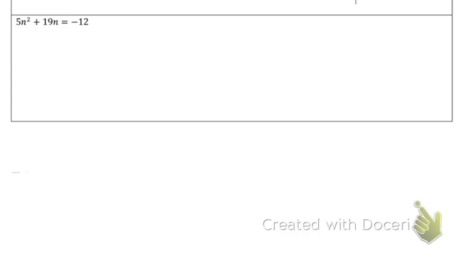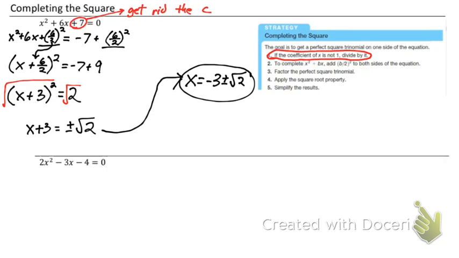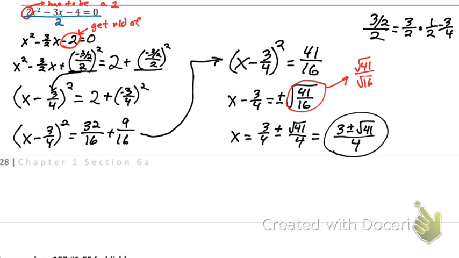Then we did completing the square. The big thing with completing the square is make sure that first term is 1. If it's not, make it a 1 by dividing, and then get rid of that C value that they gave you, because you're going to create your own C value. Do all those steps sound at least doable? Okay, the homework isn't terribly long, but what I do want to do is go over questions from the homework that was due today if you have any. If you don't have any, just continue to work on your homework.